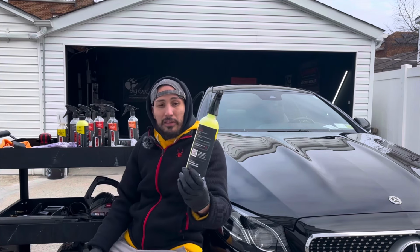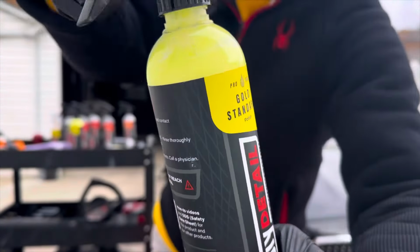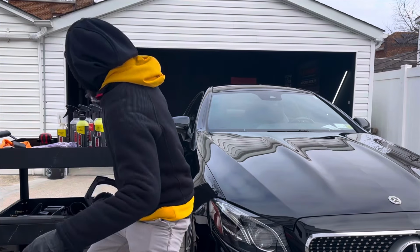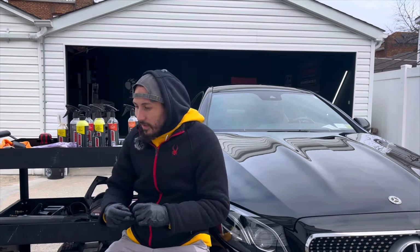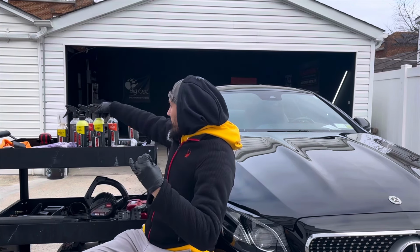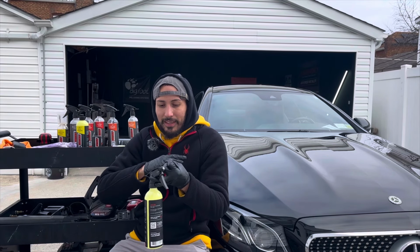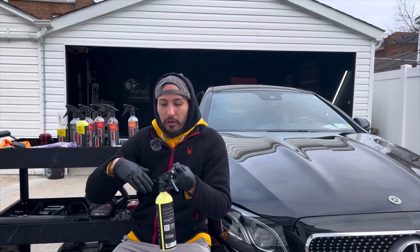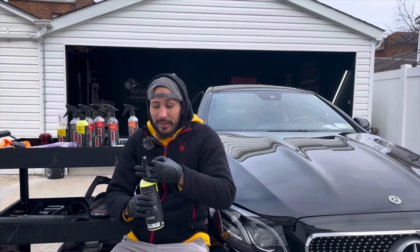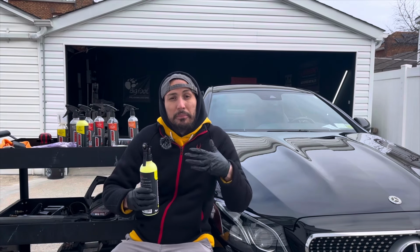But first off, look how much I've used from the Gold Standard itself. Pretty much nothing. Polished the whole vehicle. It's great as a one-step. I'm going to tell you the pros that I love so much about it. Literally no dust, a long work time, a long buff cycle. True to its form, meaning it is a pad-dependent type of polish. It's not a heavy cut compound, but you can make it cut as a compound.